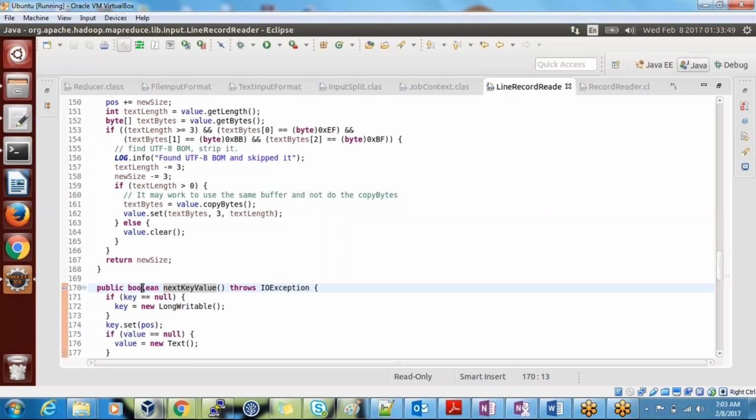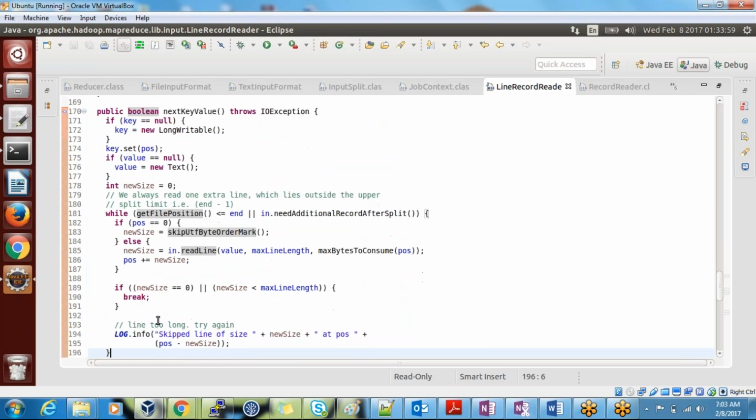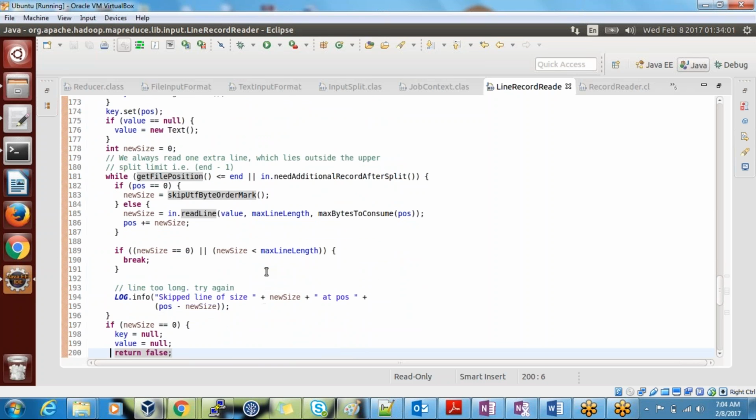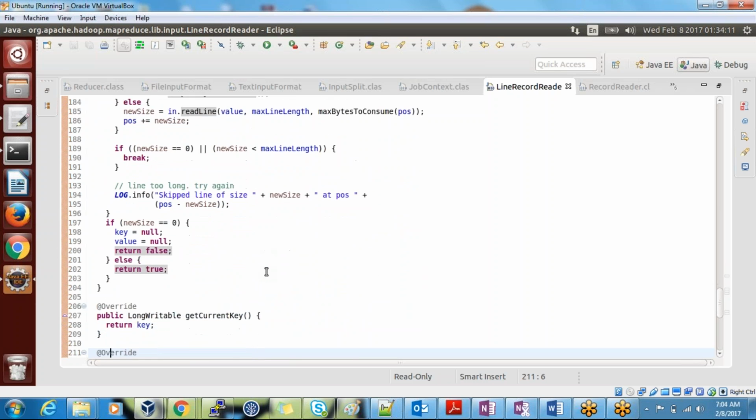It returns a Boolean value: yes, it is there, or no, it is not. How will it identify? Based on the positions, based on the maximum length of the split, and what position I am running at. So I can easily identify whether next lines are there or not.